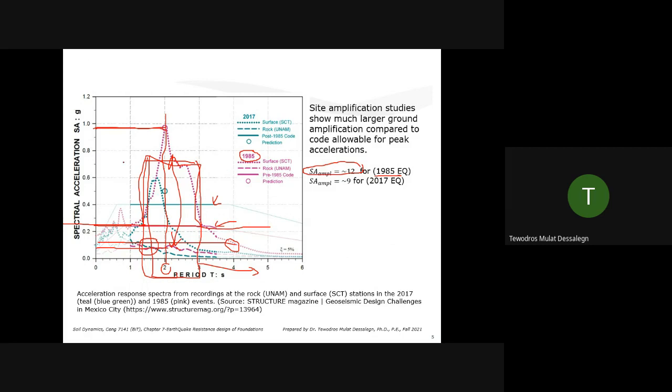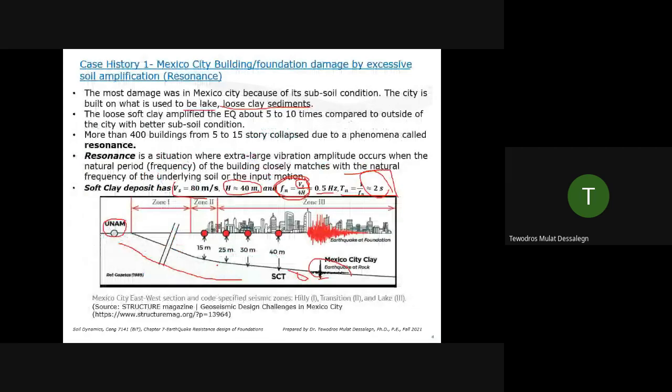Now you can understand pretty much everything after going through the theory of vibrations, dynamic soil properties, and what resonance is. Now it should be clear for you. This is the purpose of why we covered the previous topics. In the introduction, I just gave you, okay, there is this amplification, that amplification. And at the beginning, you were not even clear what response spectrum was, what Vs was, what this fundamental frequency was, everything. Now it should be clear.